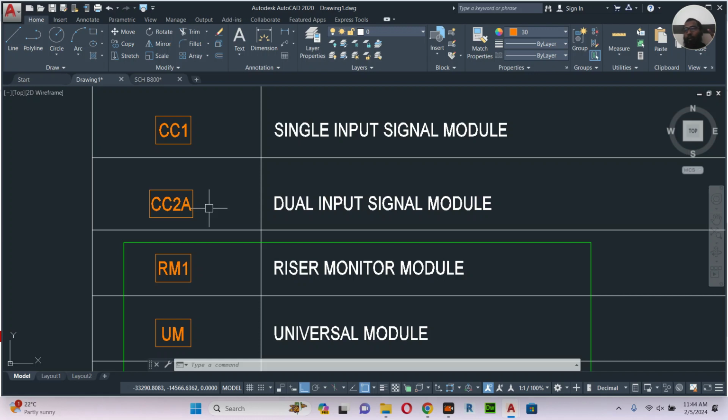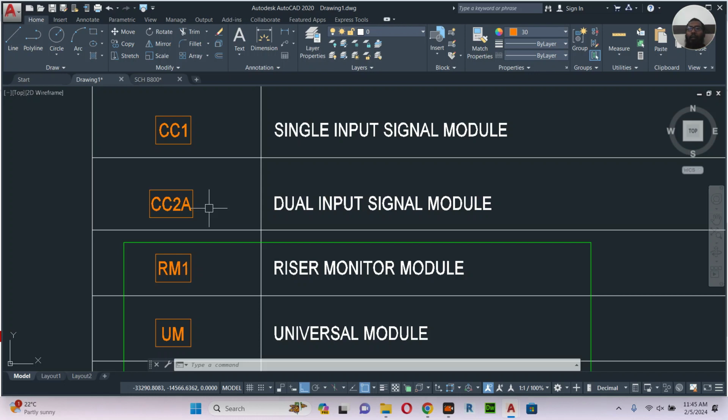So we have another problem also. What is the problem? The speaker needs some electrical current. Normally the detectors and the modules all take power from the fire alarm control panel, because this fire alarm control panel itself has some battery.